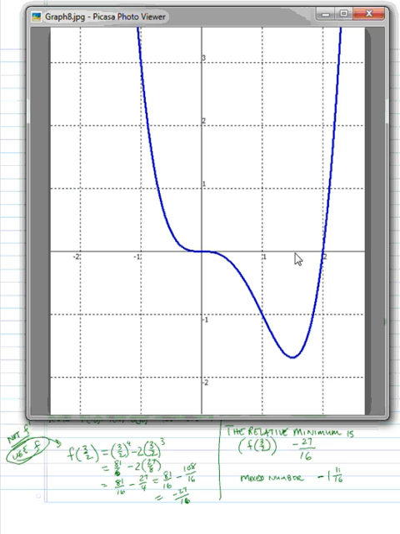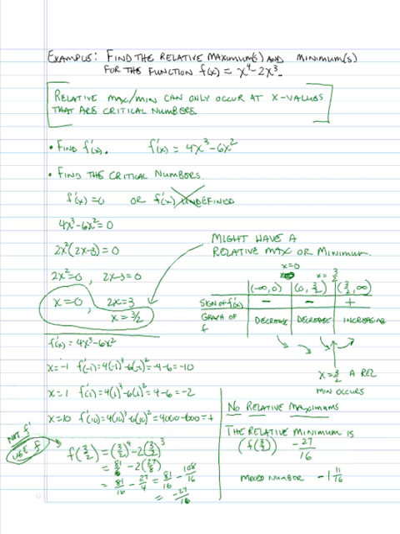And that relative minimum occurs when x is 1.5 or 3 halves, and the value of that minimum is the value that's this y over here. And we said that that was negative 27 sixteenths, or not quite negative 1 3/4. And that looks just about right, doesn't it? So we found all that information without ever knowing what the graph itself looked like. Okay, well, let's begin the last part of this. Okay, well, we're ready for our next problem.